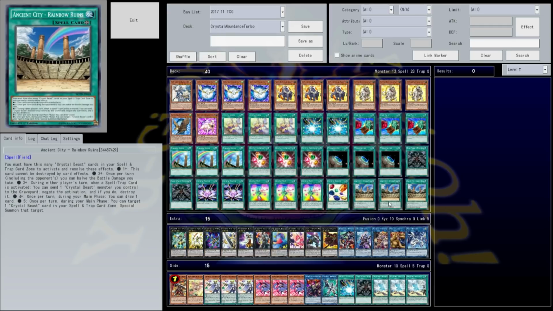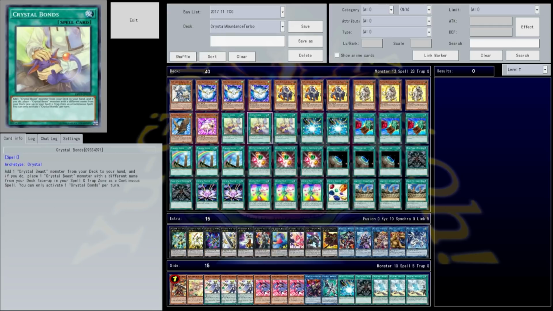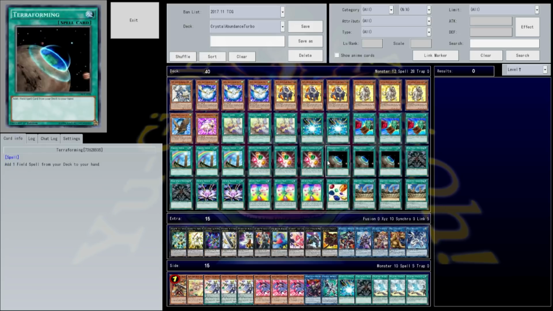Negating spell traps can be useful. That's why we play the terraforming in here. And really, that's just the main crux of the deck. Everything else is just sort of like a little bit extra.